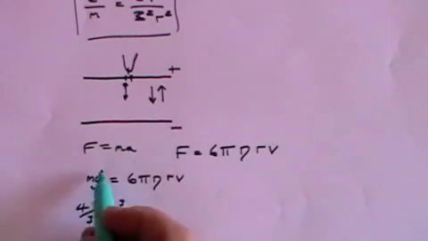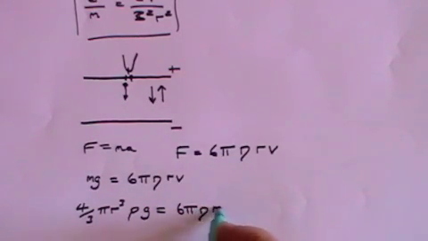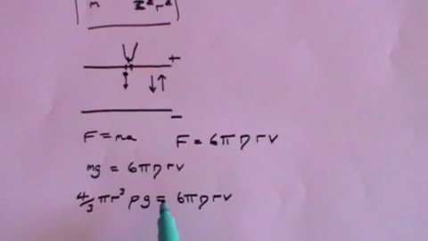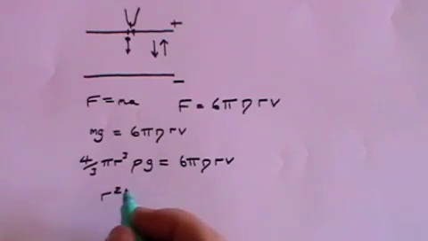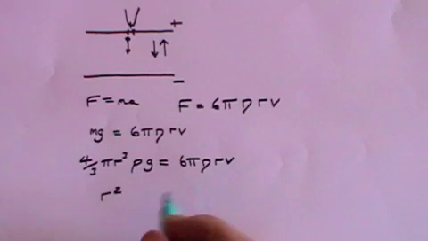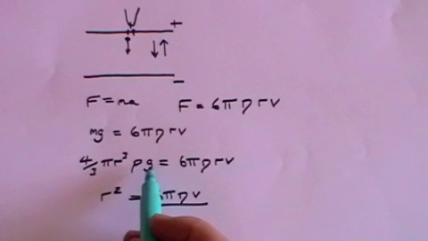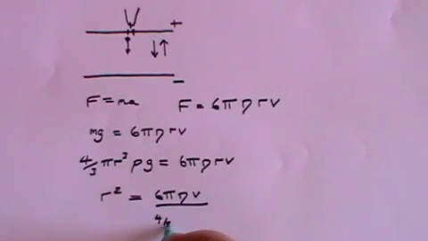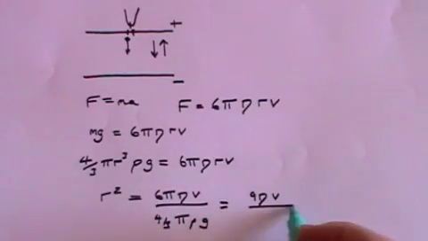Multiply that also by g, so that's now mg, is equal to the viscous term, 6 pi eta rV. And if you rearrange this term for r, you've got an r cubed term there and an r term there, so they will cancel out to leave you with an r squared. And if you then put everything else on this side of the equation, you're going to get 6 pi eta v, because the r has gone, divided by everything on this side of the equation, which is 4/3 pi rho g. And that simply tidies up to 9 eta v, because the pi's cancel out, divided by 2 rho g.